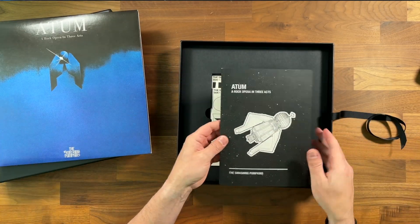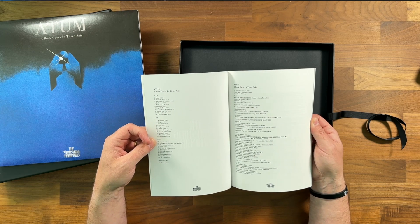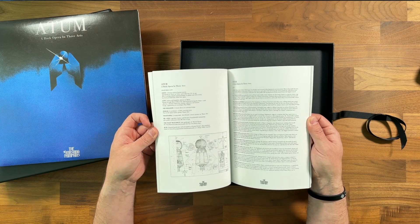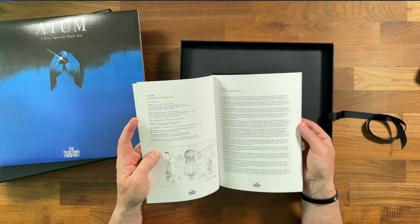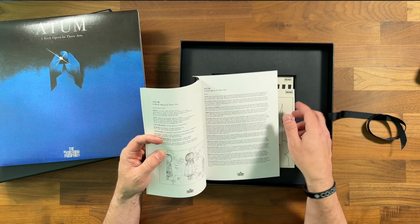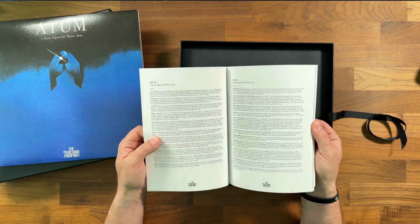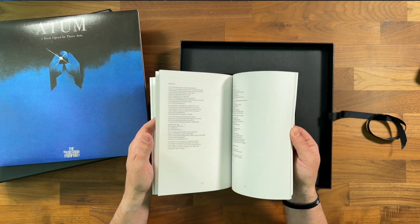So what else we have here — we have the booklet. It kind of goes through the outline and the cast: Shiny, June, Osirah, Nighthawk — the whole crew there, as he talked about. So I listened to the podcast, the 33 podcast, where he went through every single song piece by piece. That was a lot of fun, and he covered an old song as well — if you're a fan, it's definitely a podcast worth listening to. And then we have the credits — who's singing, all the backgrounds, the engineers — and then a breakdown, like a little synopsis of each song. And then the rest is just the lyrics. Very nice.